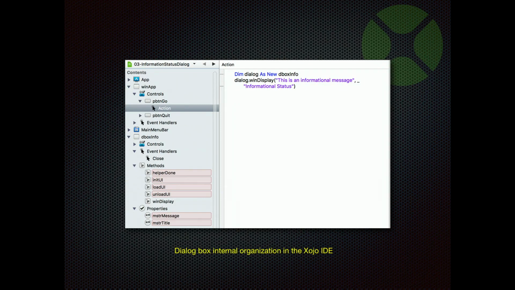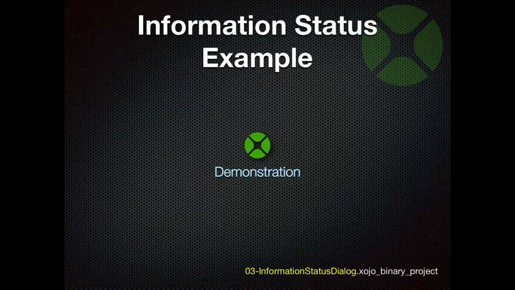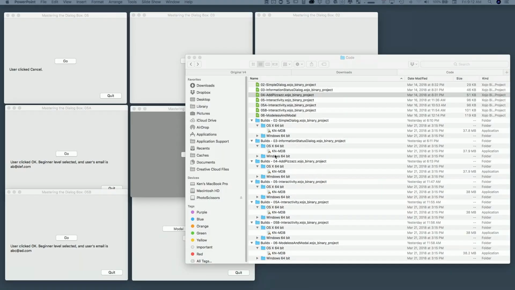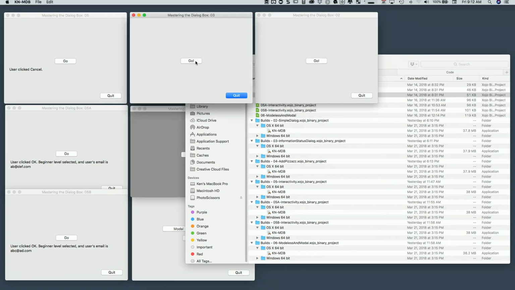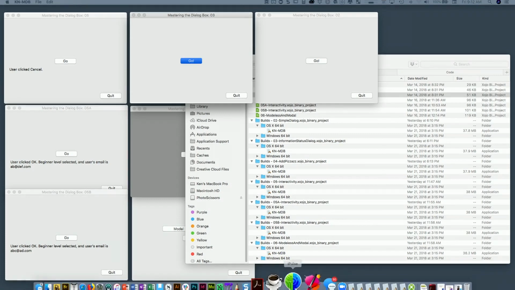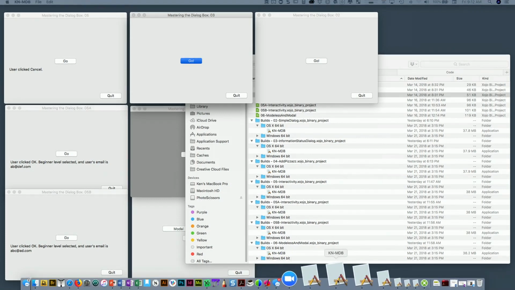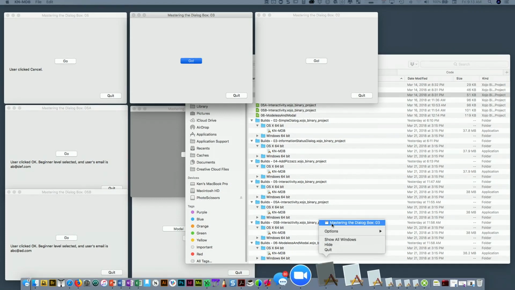Okay. The init UI, oh, that's the go button. Okay, I want to show this, how it works. This will be on Mac OS.